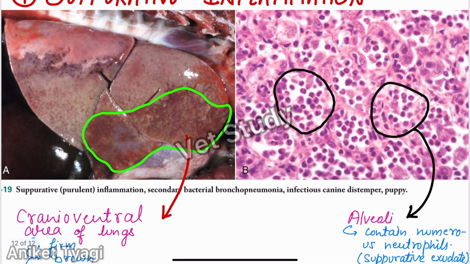I know that the neutrophils are not so clear, but if you focus on this part, then you can see the lobes in the nucleus of the neutrophil. Okay, I know that it is not so clear, but you can understand that in suppurative inflammation there is accumulation of neutrophils.